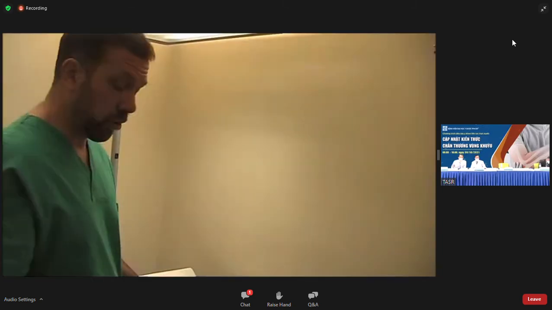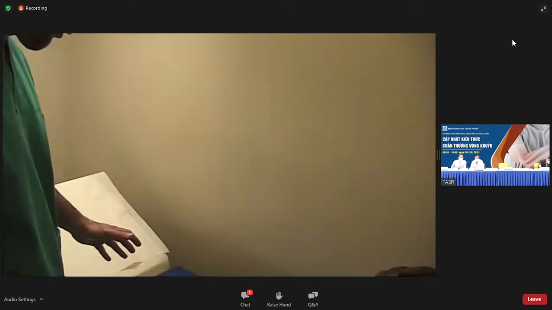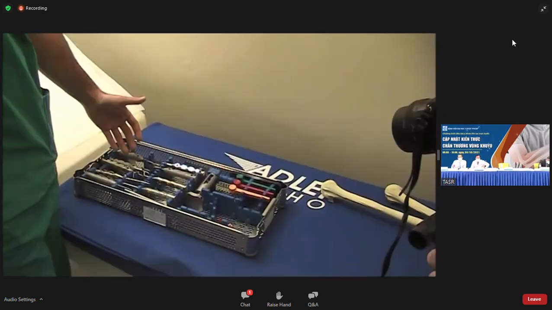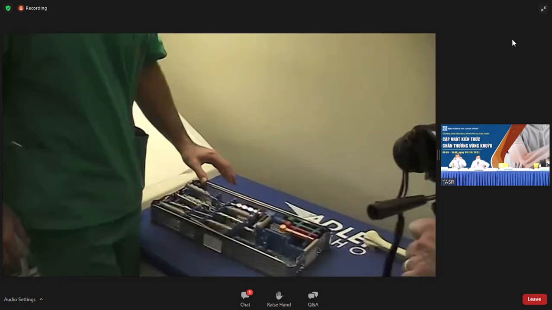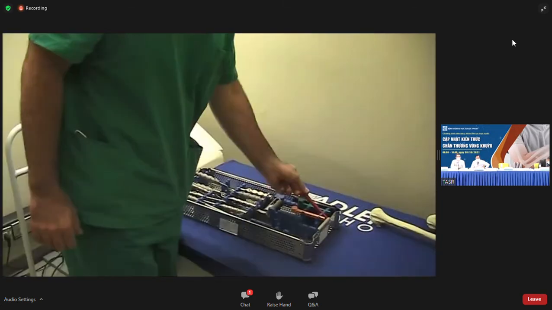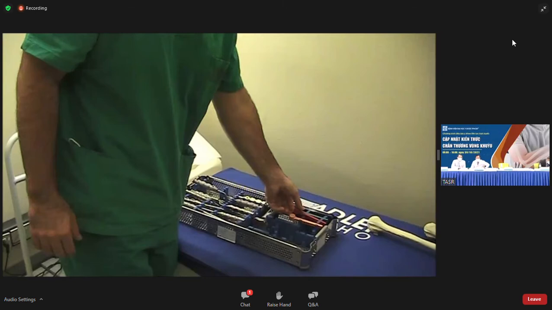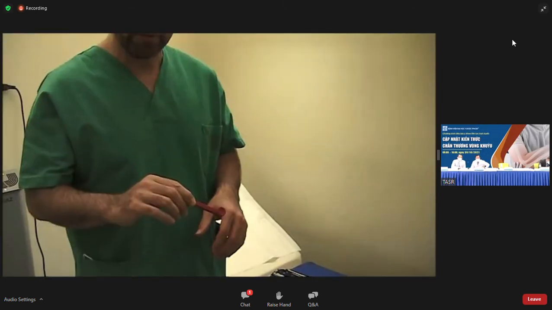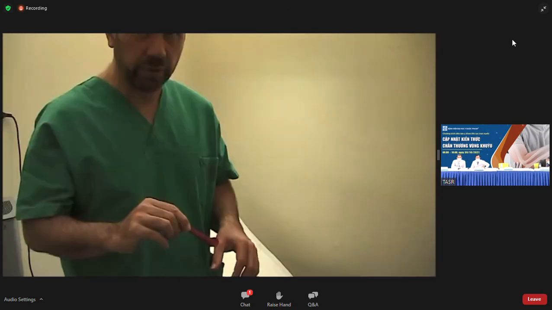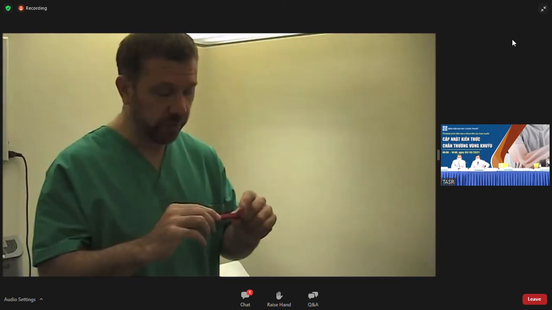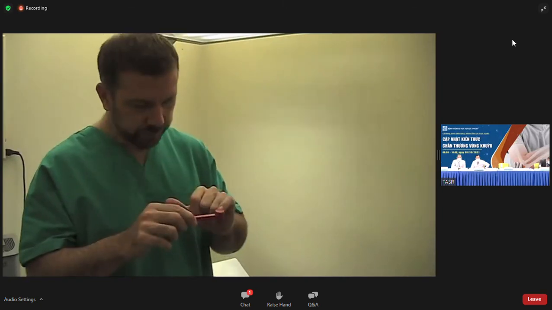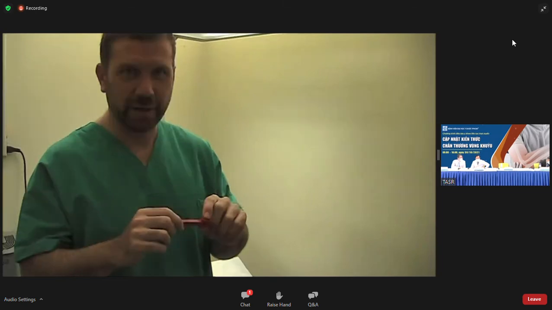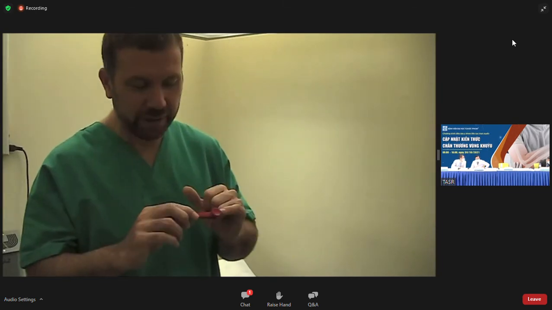So let's move for a second to the tray. What you receive in your OR, apart from very standard introducers and broaches, as you can see here, you will receive some trials and some spacers. These are the spacers that you can insert at the very beginning of the procedure once you have resected the radial head to see the space that is left for the procedure itself. The beauty of this spacer is that you have a liner here that is done in nitinol, I think actually, but still I can definitely tell you that it's metal.